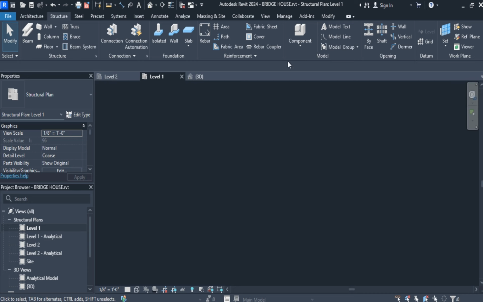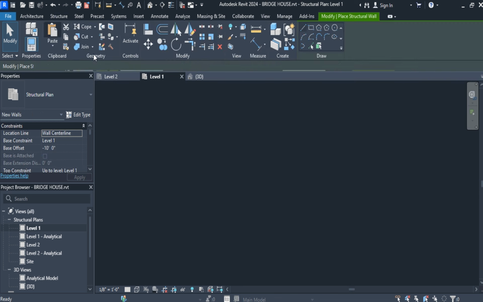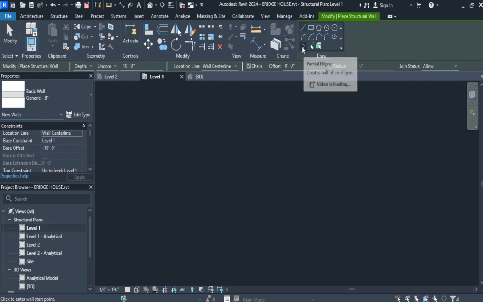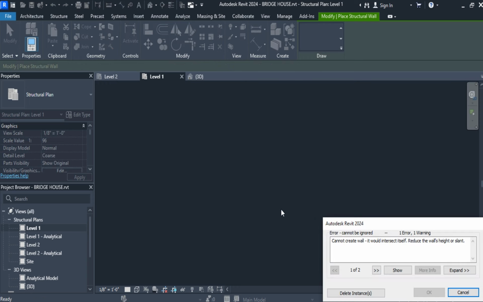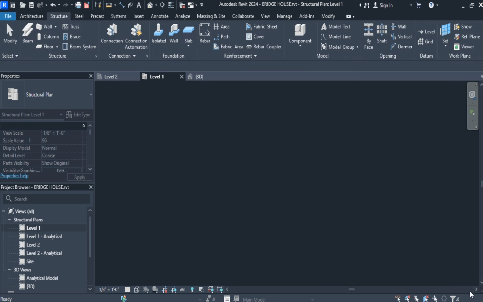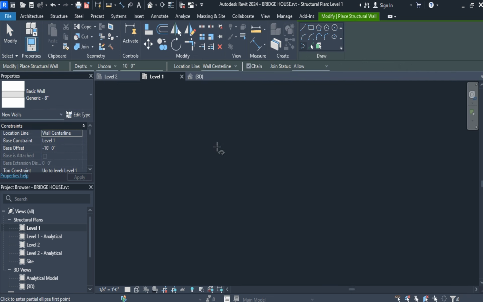Then the partial ellipse command tool, which creates half of the ellipse. So when you click here, you drag here. The partial ellipse tool works in this manner.